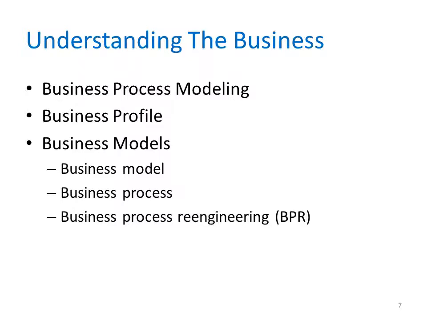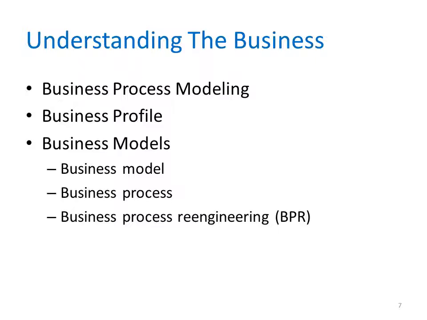Business process modeling is a technique that systems analysts use to represent a company's operations and information needs. Business process modeling requires you to have a business profile and a series of models that actually document the different business processes. Now, a business profile is nothing more than an overview of the company's missions, functions, organizations, products and services, customers, suppliers, competitors, constraints, future directions. It seems like a lot of information, but it's all critical in the design of an information system.